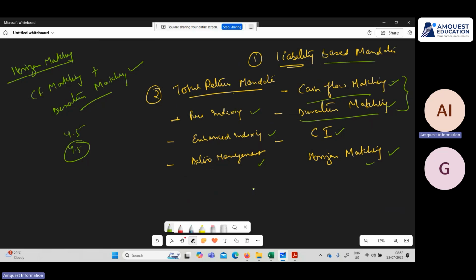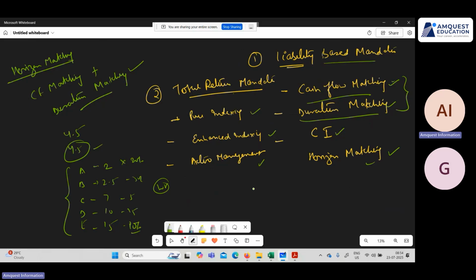So think about this as a portfolio. In a portfolio, you have 5 securities: A, B, C, D, and E. This has a duration of 2, this 2.5, this 7, this 10, this 15. And then you have some weights: 20%, 30%, 5%, 15%, 10%. So the effective duration of the portfolio will be the weighted average of these numbers. Now think about how difficult it is to exactly match 4.5. It's very difficult. There's no hit and trial. Sometimes it is not very practical to really match your duration exactly.